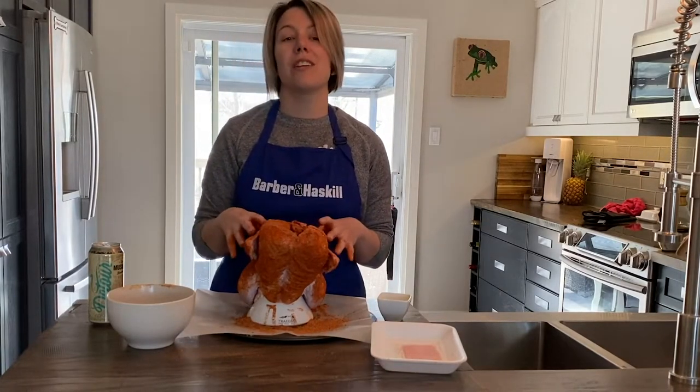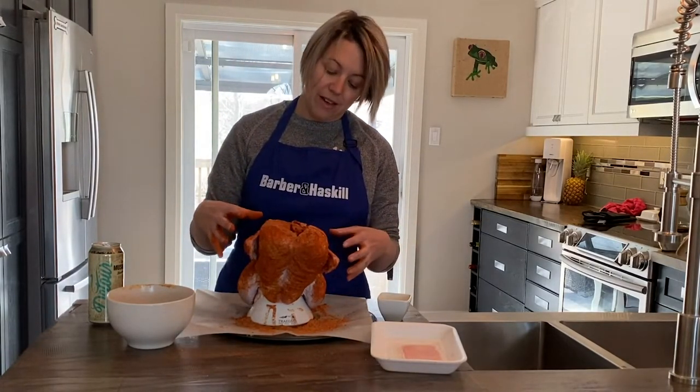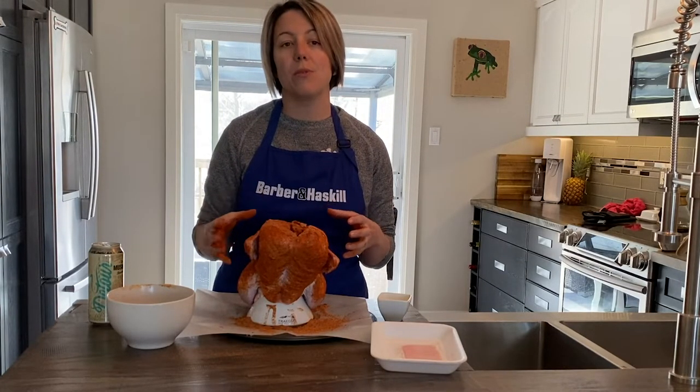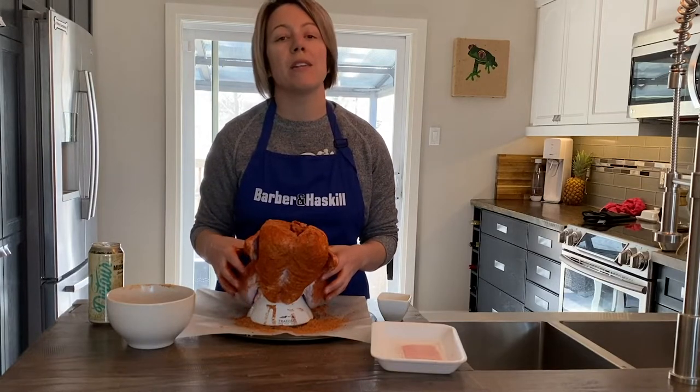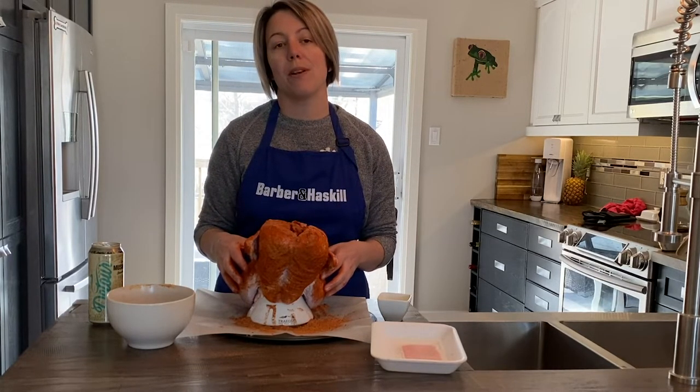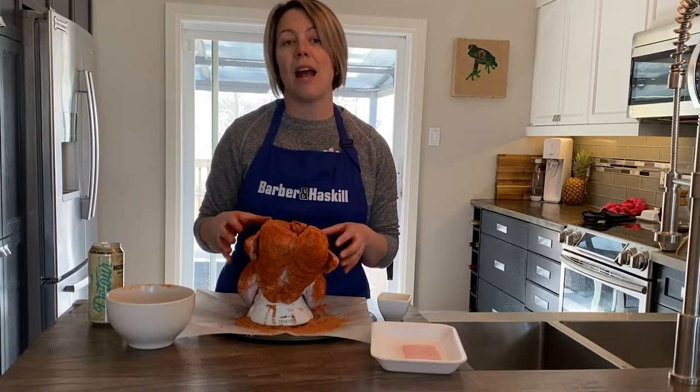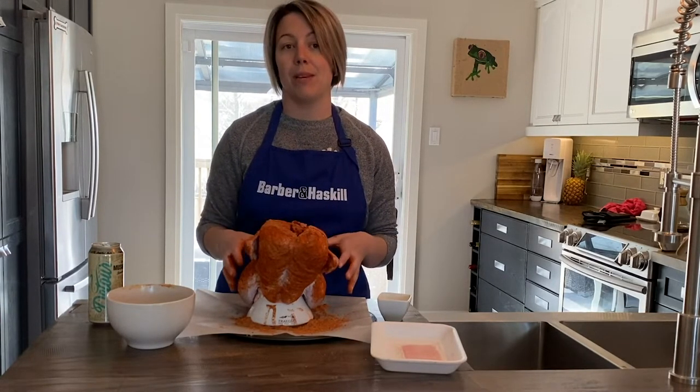All right, so our chicken is now nicely coated in our spices, and I'm just gonna throw it onto the barbecue. Based on the size of mine, and I will put a chart in the recipe for you, but based on the size that we have, we're gonna cook it for about an hour and 10 minutes.